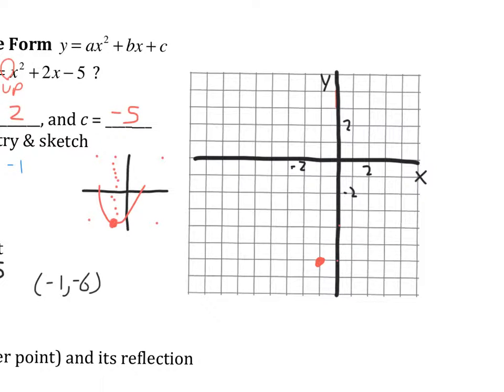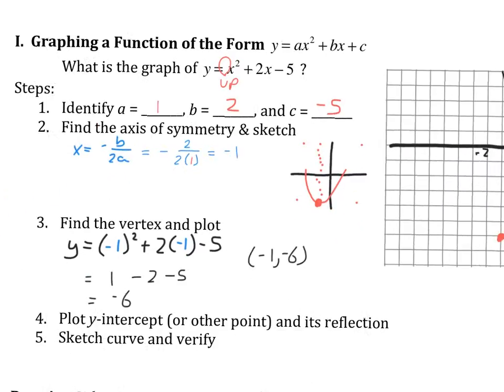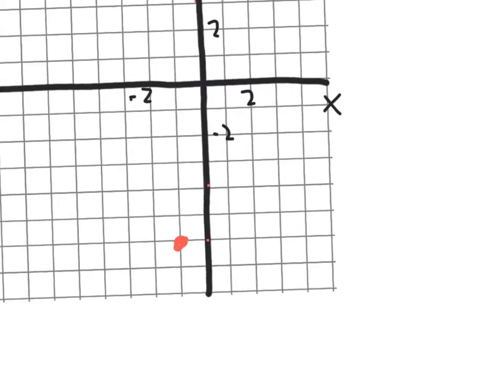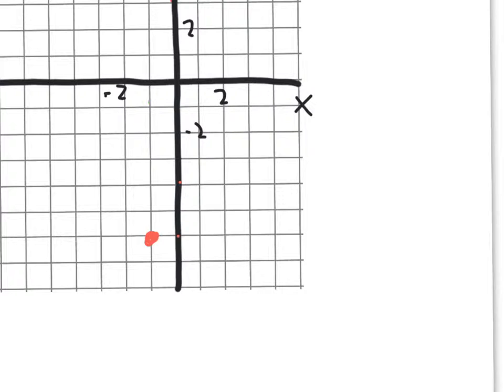And now notice one other interpretation that we have from over here. Notice that the number that's all by itself, we call that the constant. The constant is also the y-intercept. The constant is the y-intercept. So over here, my axis of symmetry is here, and I know that my y-intercept is right there. So when I reflect that across, now we can go ahead and begin to make the curve fit.